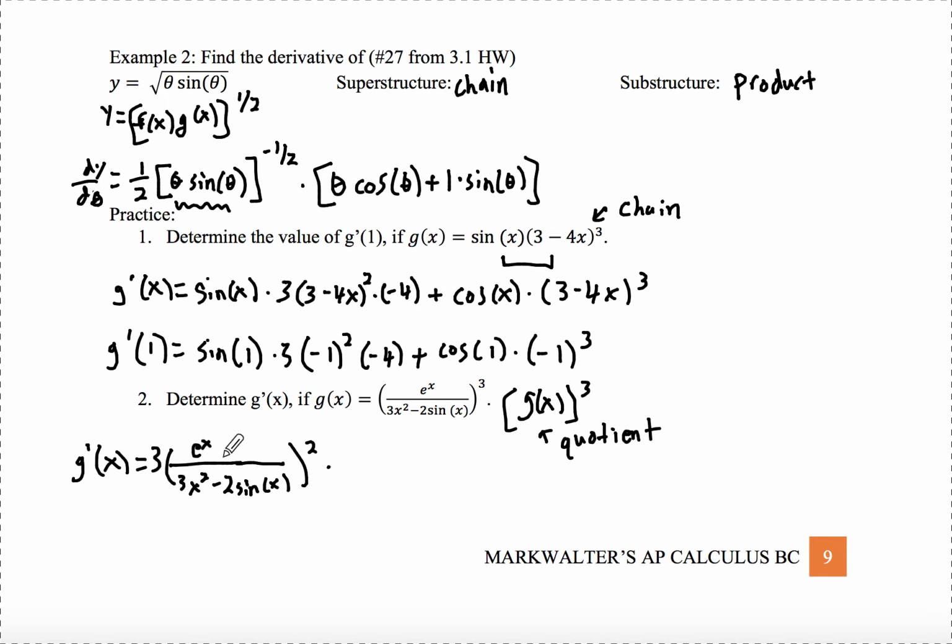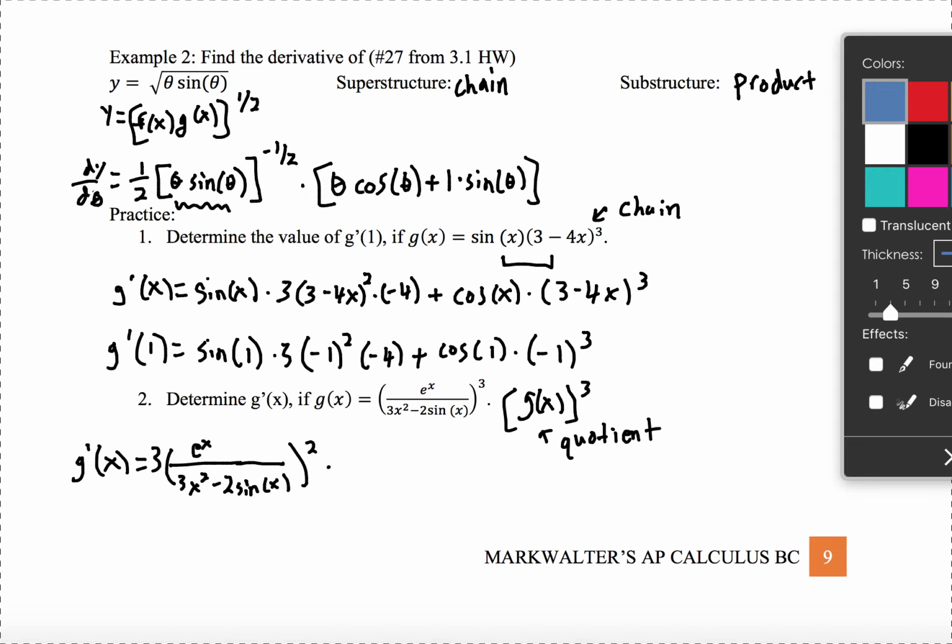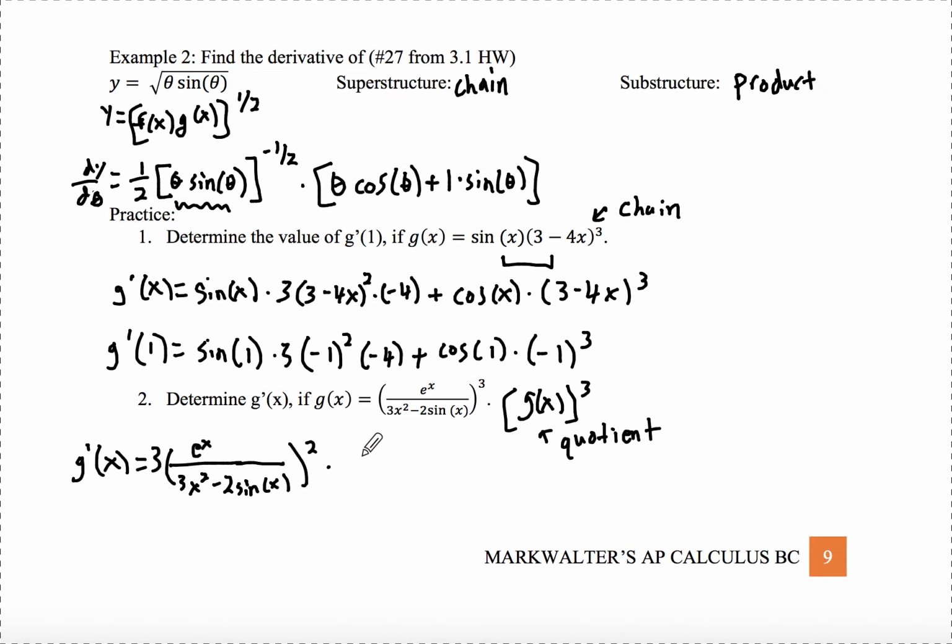But now look, the derivative of the inside is a quotient rule. I'll put the quotient rule in a different color. Let's say blue. All right. So if it helps, we could put big brackets around the quotient rule. My quotient rule will say low. So I keep that whole low function, 3x squared minus 2 sine of x. Put that all in parentheses. Low times the derivative of the high. Derivative of e to the x is e to the x. Low d high minus the high function times the derivative of the low function.